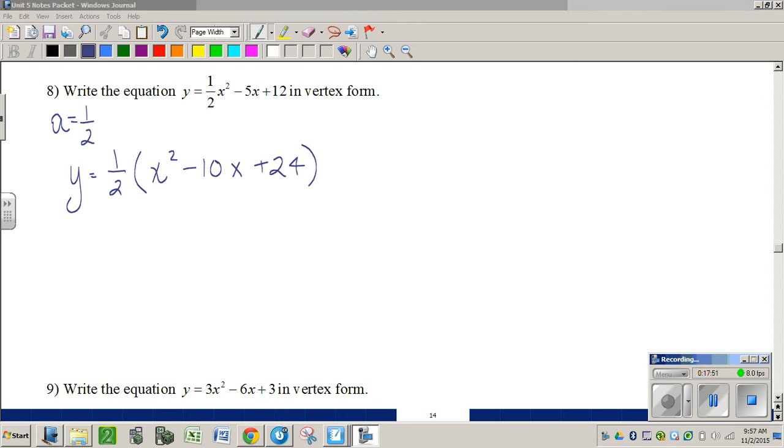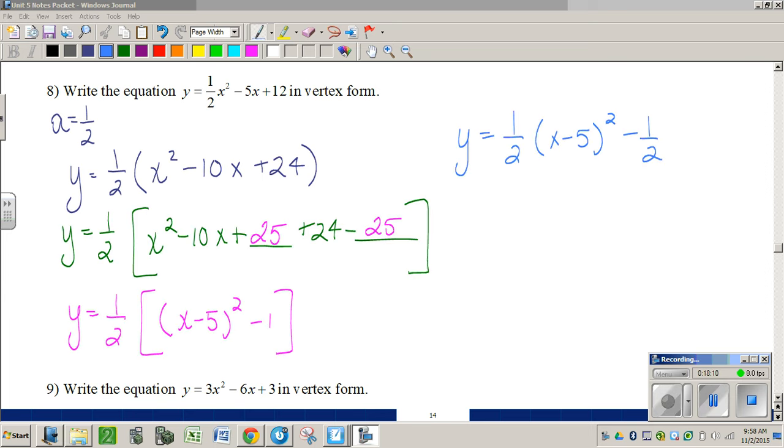Okay, did you very carefully take out the 1/2? Keep in mind, you're dividing by 1/2. It's the same thing as multiplying by 2 when you take out that common factor. So that's the one thing that I really wanted you to be careful of. Now go ahead and do your completing the square steps. Okay, how'd you do? Once you got that 1/2 carefully taken care of, it shouldn't have been too bad.